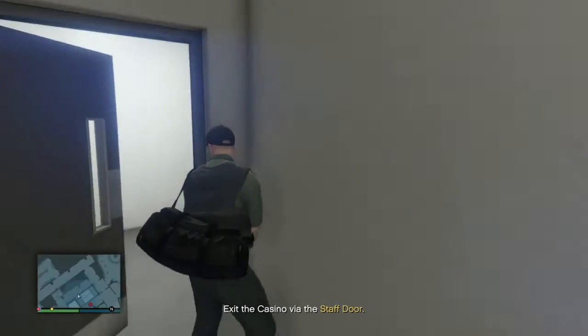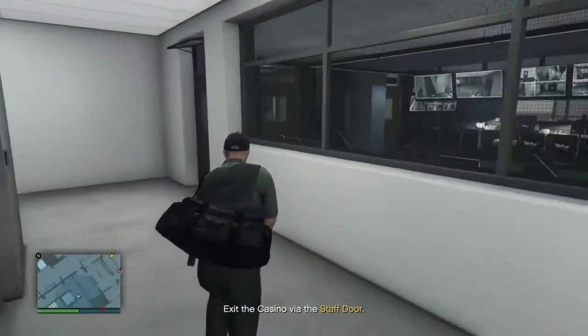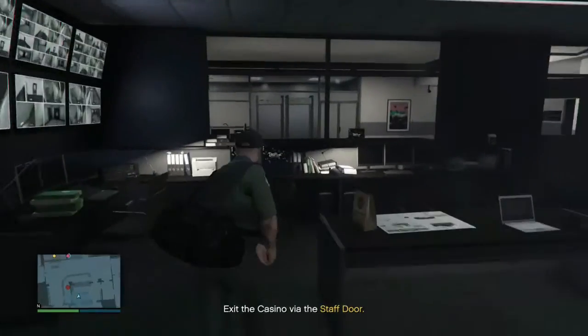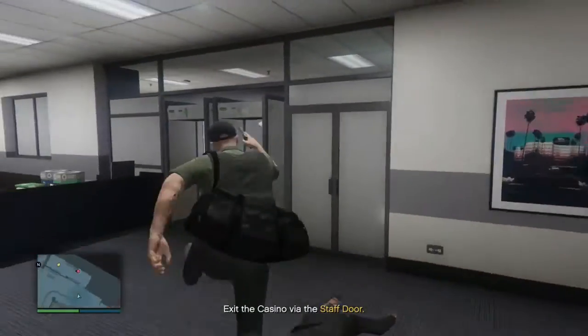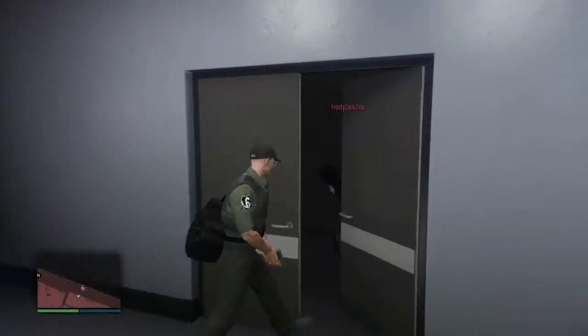Okay, so what you want to do? You want to go to the exit door, or the staff door. What you picked is the staff door, because the staff door is better. So, boom, run through. Usually, you'll go get the disguises, but it just glitched out for us, so we can't do it.